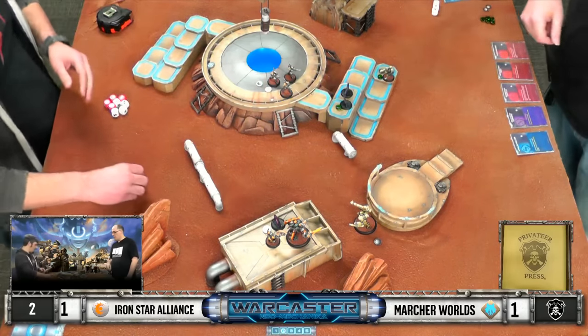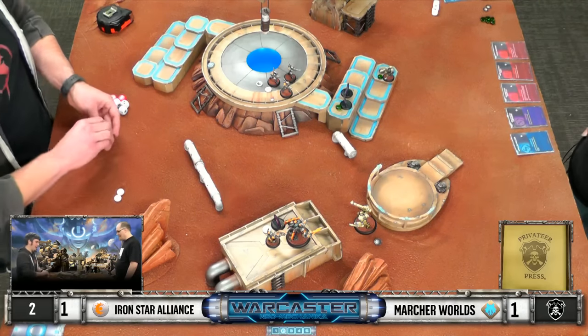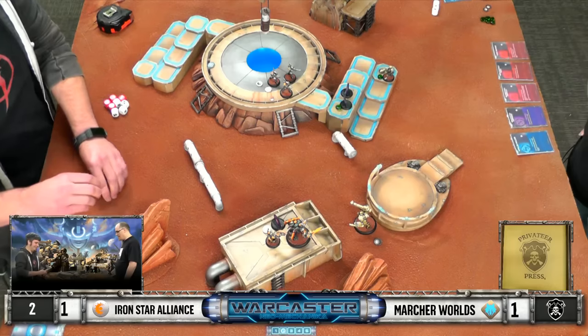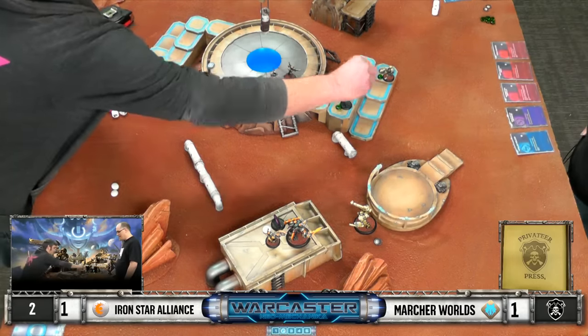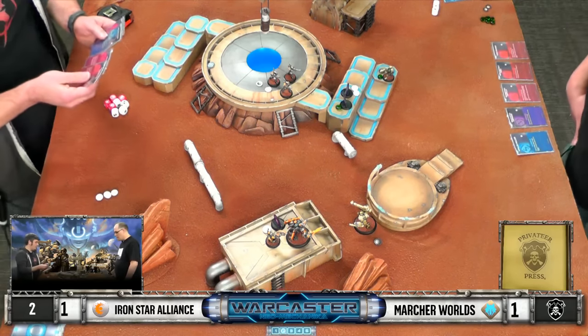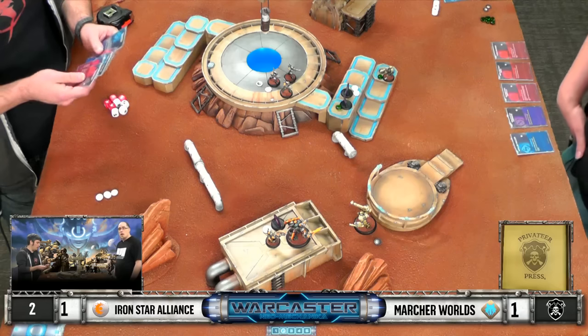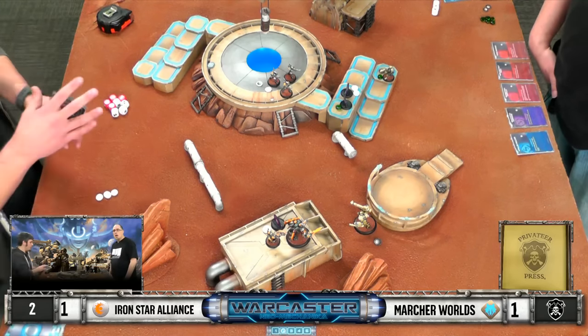And I'm going to put 3 on it. You're going to put 3 on it? Okay, I'll put 2 on it. Summoning phase done, then I will see if there are any cards I want to discard. I will get rid of this one. I will drop to 5, and your turn starts, Oz.